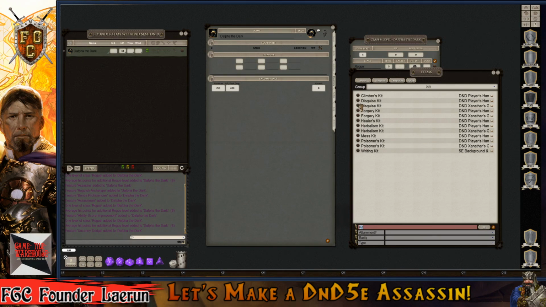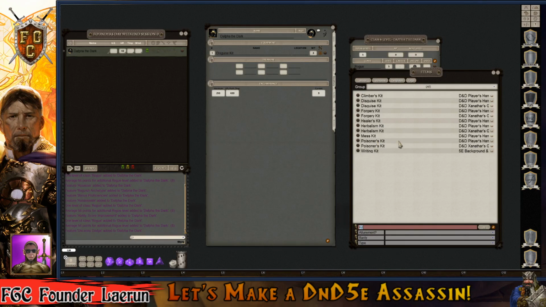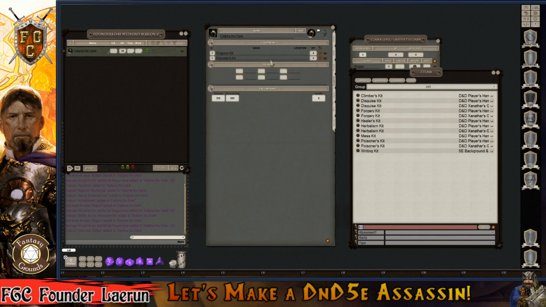So her disguise kit is going to come from the Player's Handbook. And then she's going to get a poisoner's kit, which I'm just going to give her because she's an assassin. So I might make a skill for that. But she's not really proficient in poisons necessarily, so we'll have to see. And then I'm going to give her a mess kit. Nah, she don't need that. I want to keep her as light as possible.